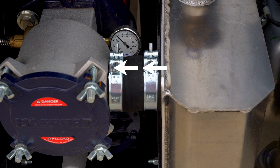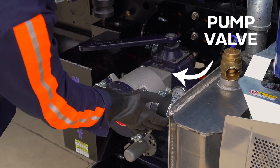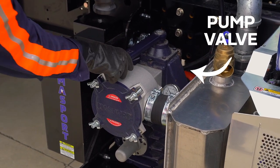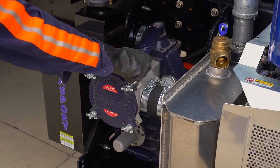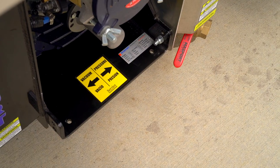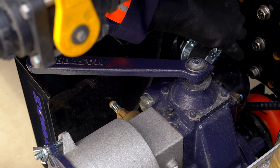We'll now follow the hose from the secondary trap as it makes its way to the vacuum pressure valve located on top of the pump. This is where you have the ability to select vacuum or pressure by moving the lever from left to right and back right to left. Please note this lever can be reversed on some trucks. Always reference the yellow sticker located near the valve to accurately identify which position is which.